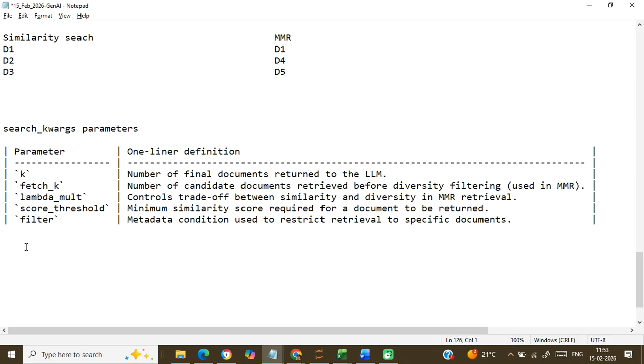So you can apply the filtration and keep only the required data, and the rest of the data will not be utilized to provide the outcome. If it is filtered out, then the LLM will not get that output, and the output will be more refined, right?